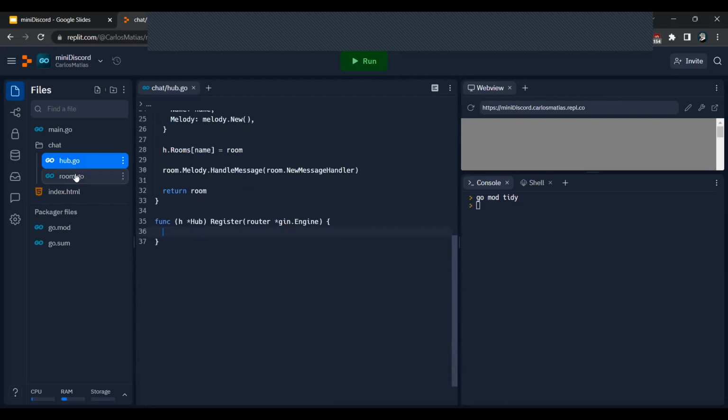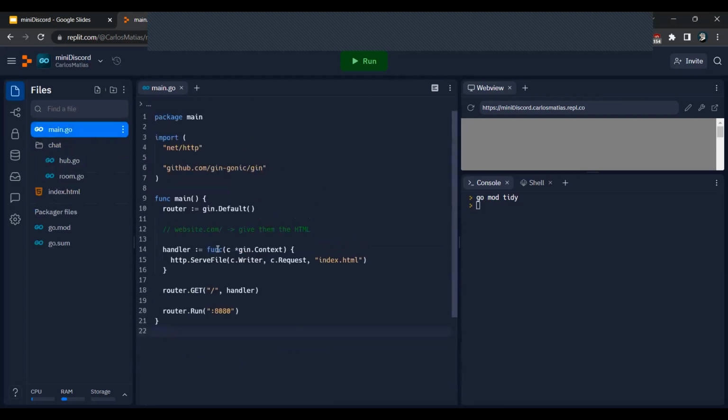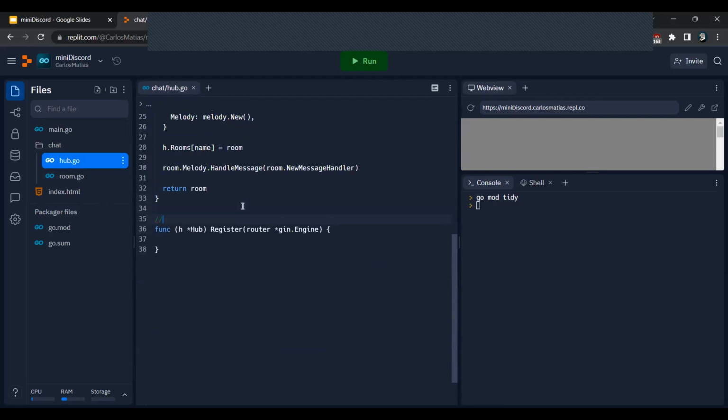Okay. So remember how over in main, we created this .get, and we told it whenever you get a slash, like just the home page, run this function. We need to do the same thing, but for every hub that we create. For every hub that we create, we want to say, whenever you go to our website and you give a hub name, in our case, we're just going to always have it as main or main hub.